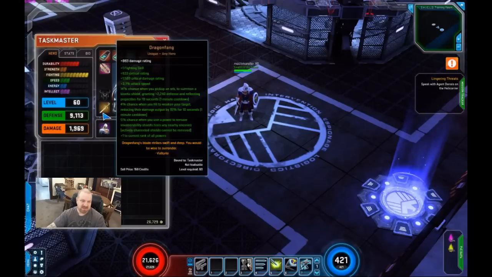And weird stuff, 14% chance when you pick up an orb to summon a kinetic orb. Granting defense and reflecting projectiles for 10 seconds. 4% chance when you hit to weaken the target for 10 seconds. These are all 1 minute cooldowns. They're weird. 5% chance when you use a powder to remove invulnerability shields. Won't matter. And plus 1 to all powers.